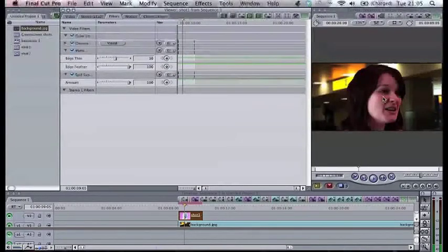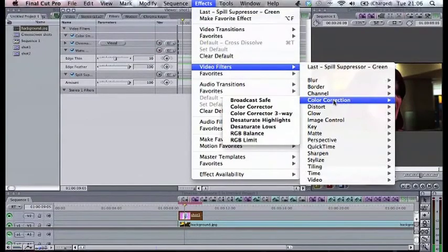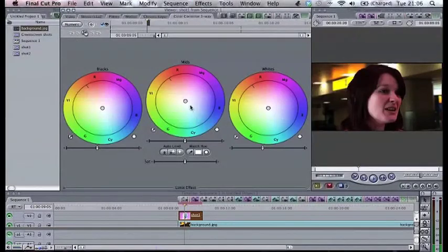So with a color corrector, which we've looked at before, which would be just slight changes of the mid-tones. In fact, let's add that now. But it can be color corrected. I'm just going to use the three-way because I'm always using the three-way. I prefer it. So the mids will be the face here. There's a lot of reds, so we could pull the reds back out by pulling in the opposite direction.